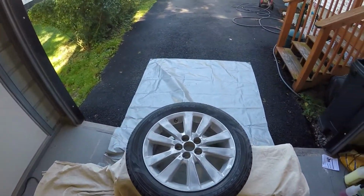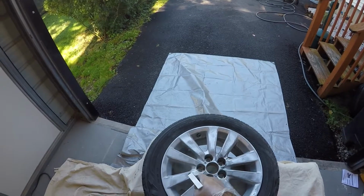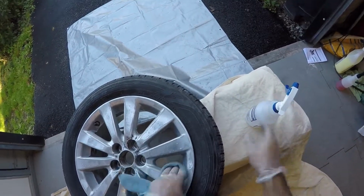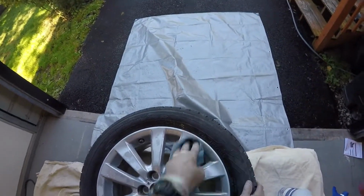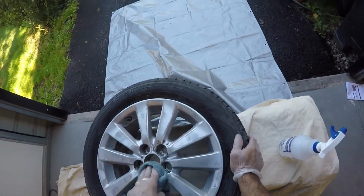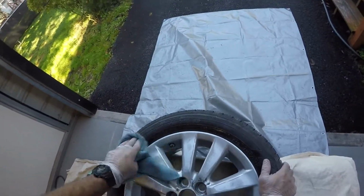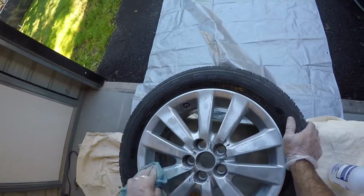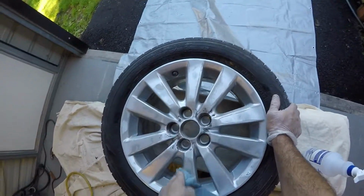Okay, what I'm going to do next is I'm going to spray them down with a little bit of denatured alcohol. I got it in a spray bottle here. So I'm just going to spray it here onto the wheels. And I'm going to give them a good wipe before we go ahead and prime these. So this wheel wasn't so bad. This was like the best wheel on the whole car. It just had a little bit of rust going on in these areas, and it wasn't too bad. So this one we just kind of scuffed up a little bit, but the rest of the wheels I sanded them down pretty good. I got a lot of the paint off of them. There's a tiny bit on some of them still, but I got all the rust off, and that's what really counts.